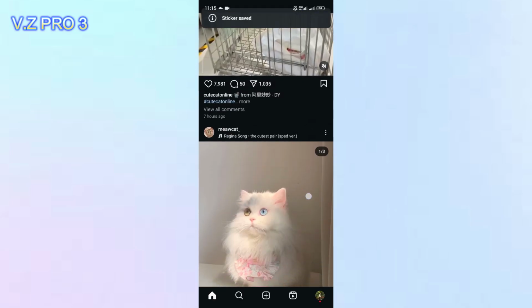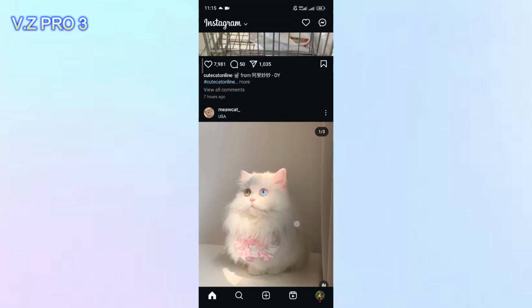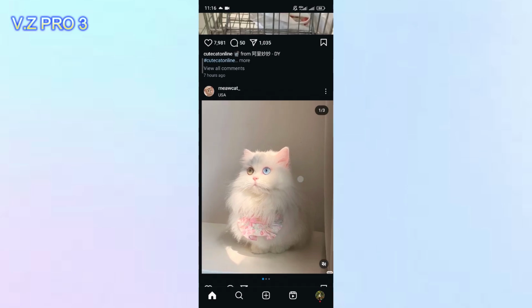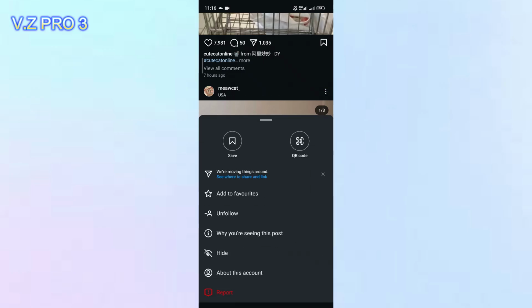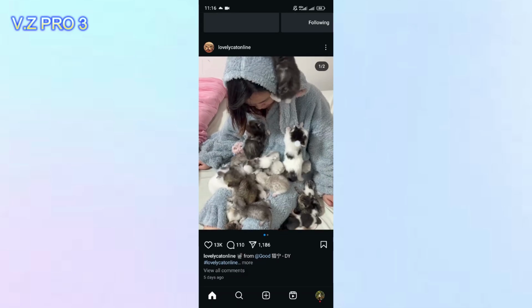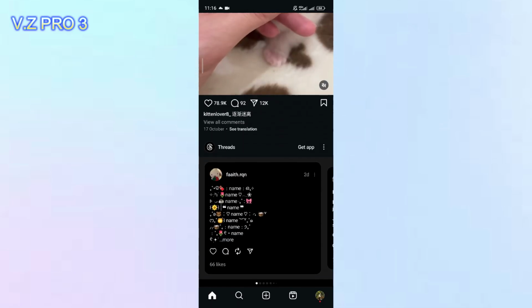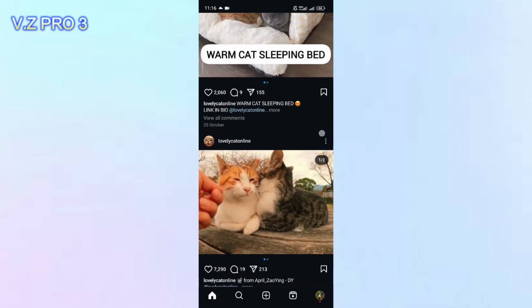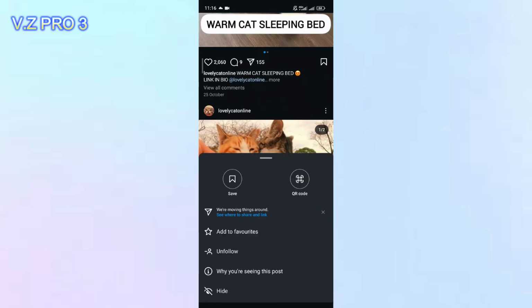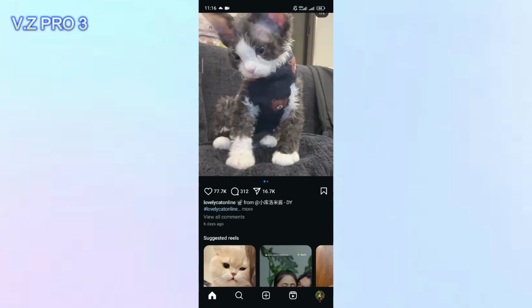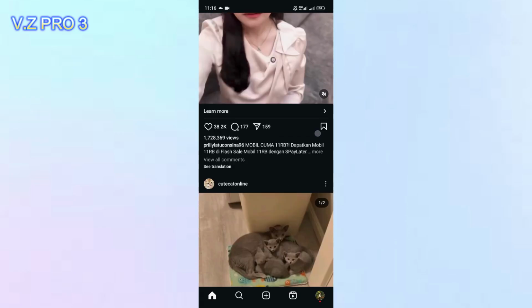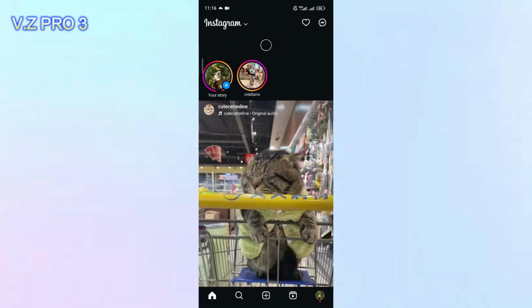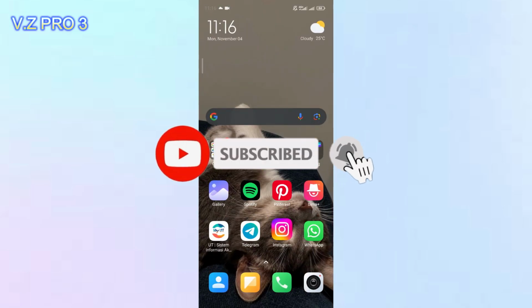It's so simple, right? You can also create a cutout sticker from someone's post on Instagram. For example, we choose this post. You can tap on the three dots on the post here. If there is an option, cutouts, it means you can cut out and use a sticker from that post. But if there's no option, it means the account doesn't allow you to create a sticker from that post. It's so simple, right? So that is how to use cutout sticker feature on Instagram.